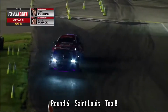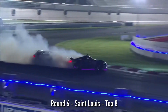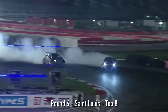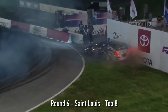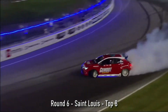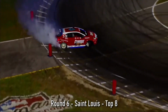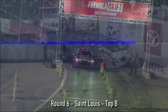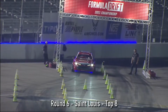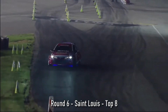Here we go. All right, Alex Robbins initiates right back to it, right into that first outside zone, now into the second outside zone. Big angle, Robbins goes hard into the wall. Robbins slams into the wall, make sure he's okay. And Ryan Turk does not need to continue with the entirety of his run as he is in the chase run. So that's a first final battle, but he didn't get a chance to do it. He's still got some work to do to get to that point, but yet again, stacking up another good result.